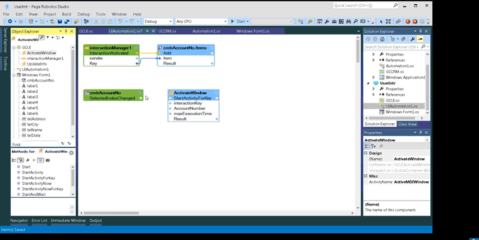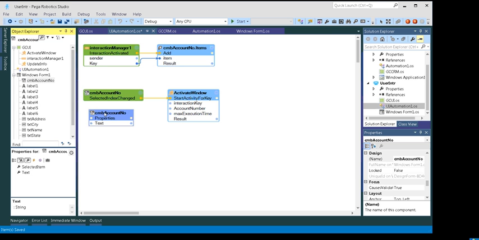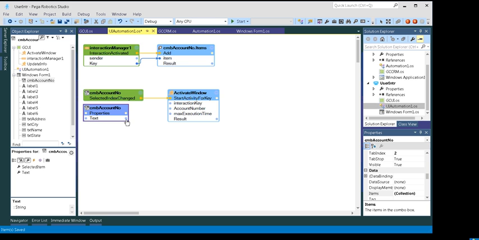Start activity for key. Select the process and combo box, then find text. Text is selected account number, and that would be the interaction key and the account number both.